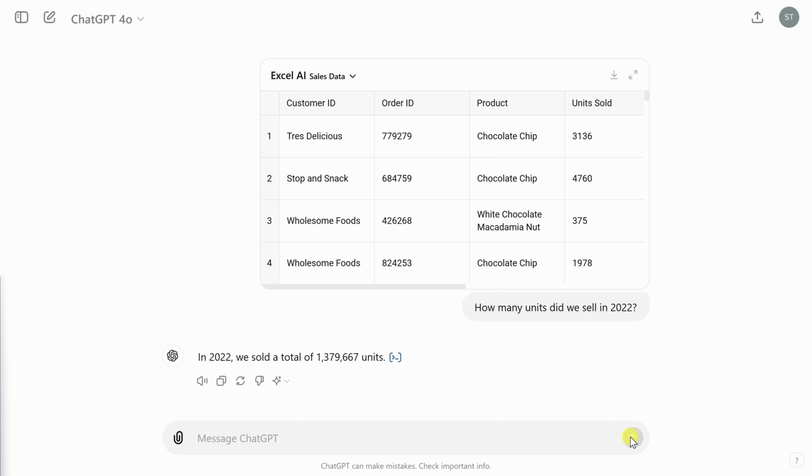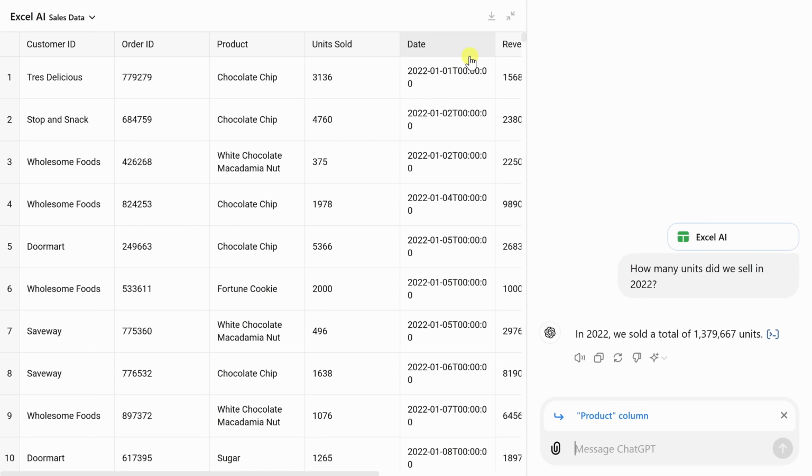Back now within ChatGPT, right up above where we have the data table, here I can expand this. So this way, all of my sales data sits alongside the chat interface. Now, in fact, I can highlight different data within my sheet, and then I can ask questions about those highlighted cells. So let's say, for example, I want to know what was the most popular product or cookie type.